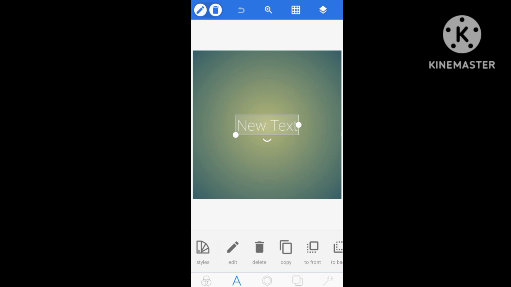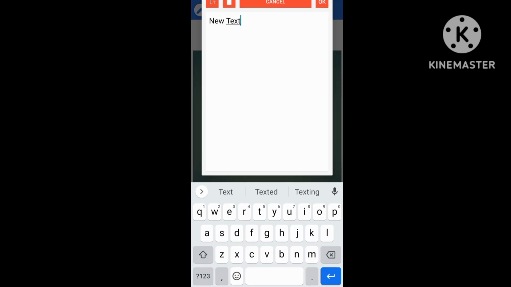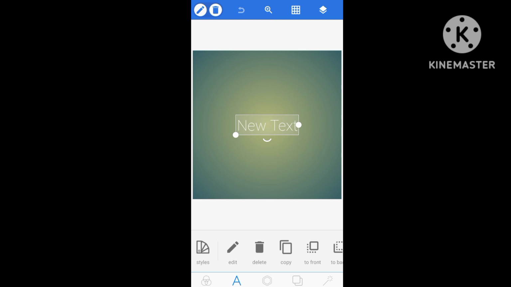So like this, this is an alphabet. If you want to edit the text, you could come to here and edit. If you want to make it capital, you press on this big one here, this letter T. You can easily turn it to a capital letter by pressing here, and everything will turn to capital. So you cancel this. If you want to delete the text, there's an option here already, you delete it.